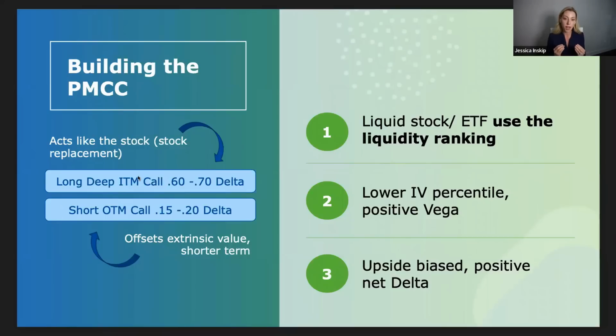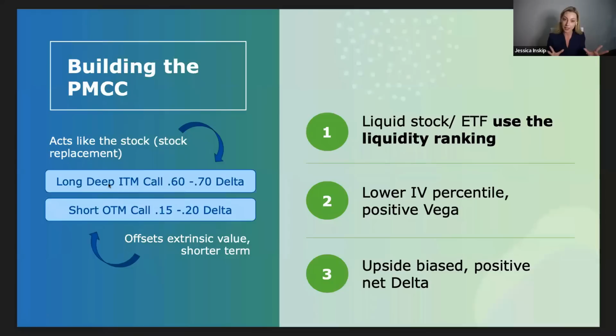So I want a call, and remember when we talked about the Greeks a few weeks ago, when we talked about delta, a call as it gets deeper into the money, so your strike price is lower and lower relative to the market, it gets a higher delta. That means delta will be closer to 1. And when it gets closer to 1, the time value is depleted, and the option starts acting more like the stock. So what we're doing is taking advantage of that.